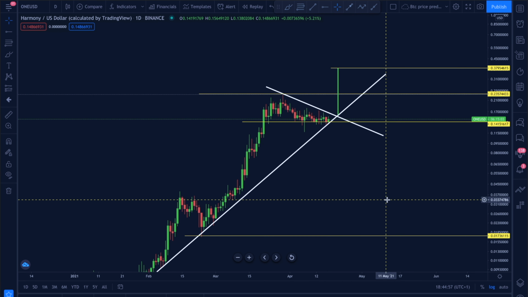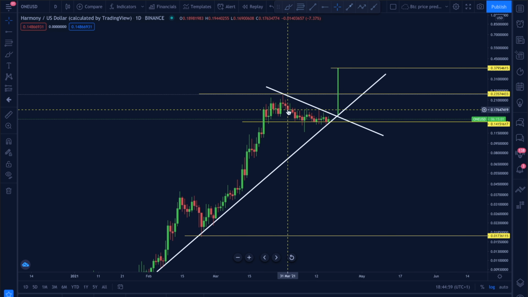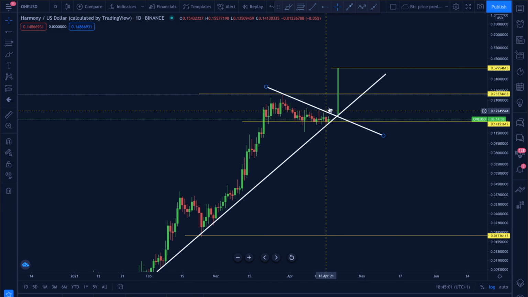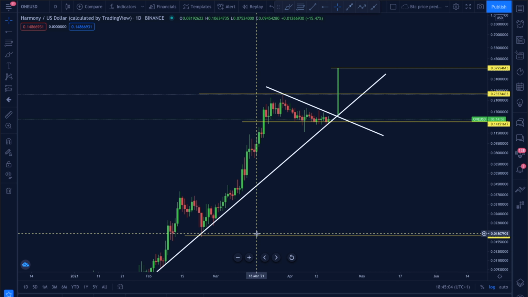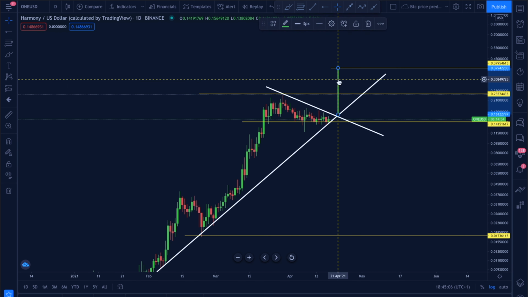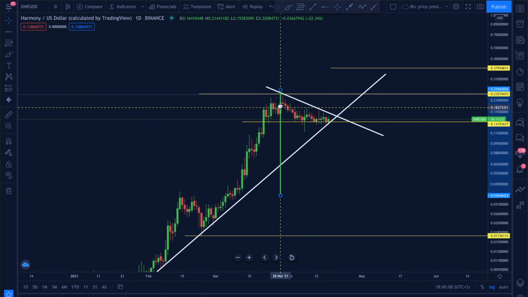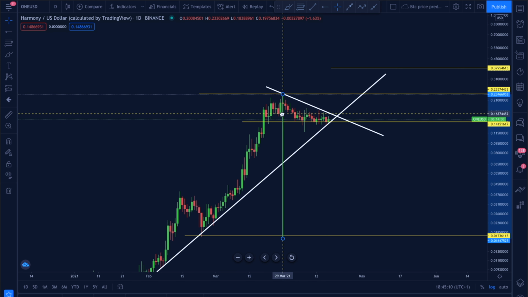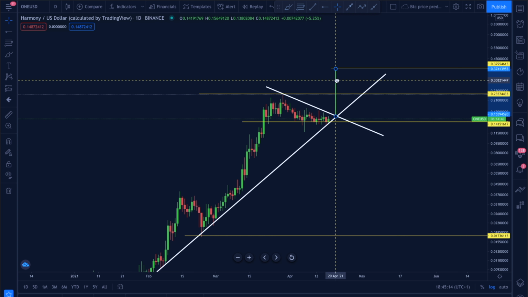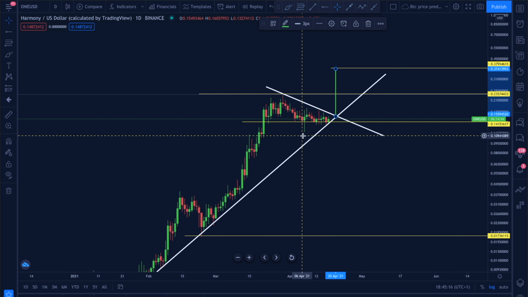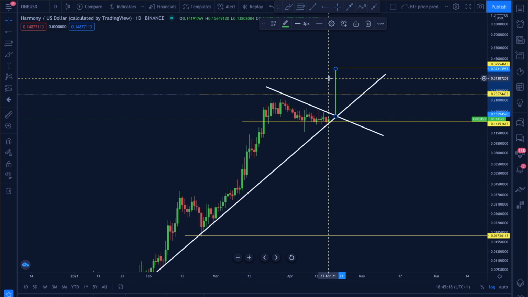And so now we want to find out, okay, if we go up and we break out of this bull flag, then how far can we go? And normally it's the length of the pole. So as you saw, if I move this pole, it becomes longer, right? As you can see, it becomes longer if I move it to the point, and then if I move it here, it becomes shorter, right? Because obviously this data doesn't exist yet, but ultimately it gives you a rough idea.